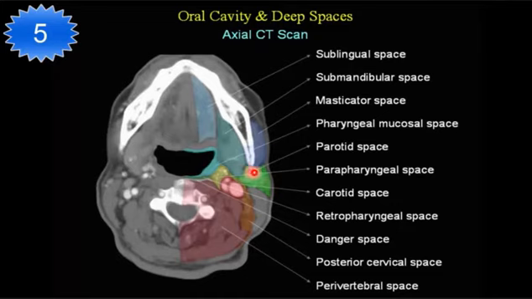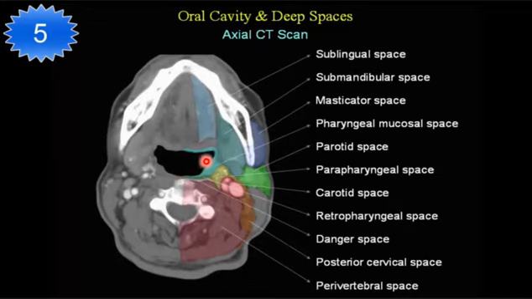It's lying external to the masticator muscles. And we have the parotid space. As we know, the parotid has a superficial and a deep extension, and this makes it likely to compress or involve the other spaces in the deep base of the skull. Then we have the carotid space, as we know, the carotid sheath. We have the pharyngeal spaces: the mucosal pharyngeal space, the retropharyngeal space, and the parapharyngeal spaces.